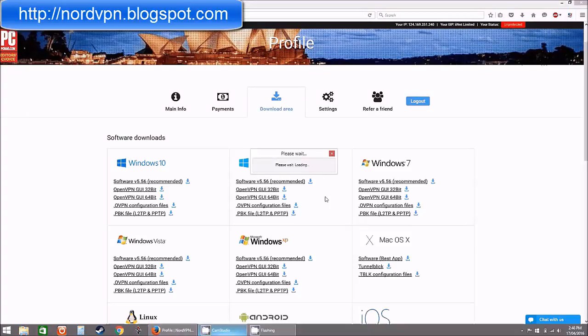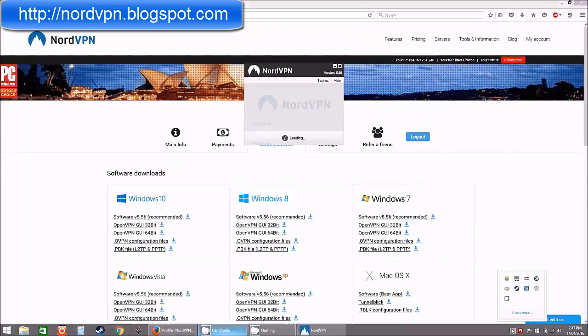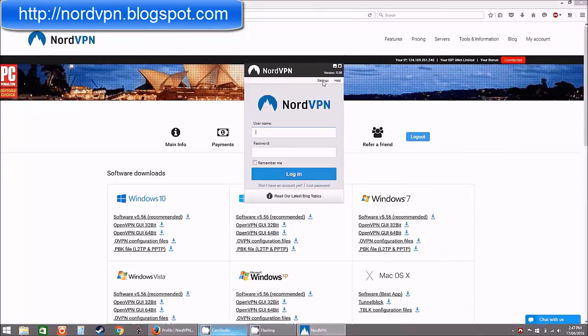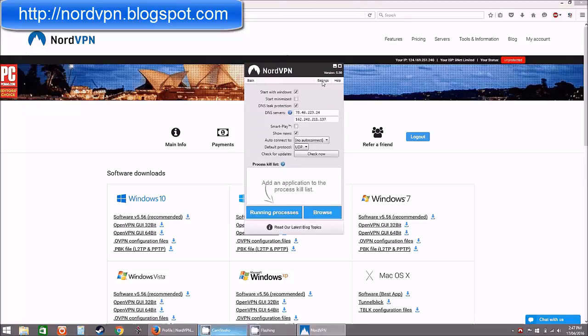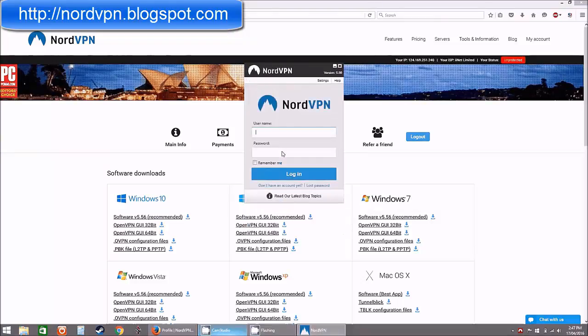All right, so now we have successfully installed NordVPN on our machine. We are going to have a look at some of the settings that you can have a look at. So the first one, you can see the base settings here, the DNS servers used. And now we're going to toggle across back to our username tab, where we're going to enter our username and our password, which we would have created when we registered for NordVPN. So once we've gone ahead and done that, we're going to click the log on button, and we should be ready to go.